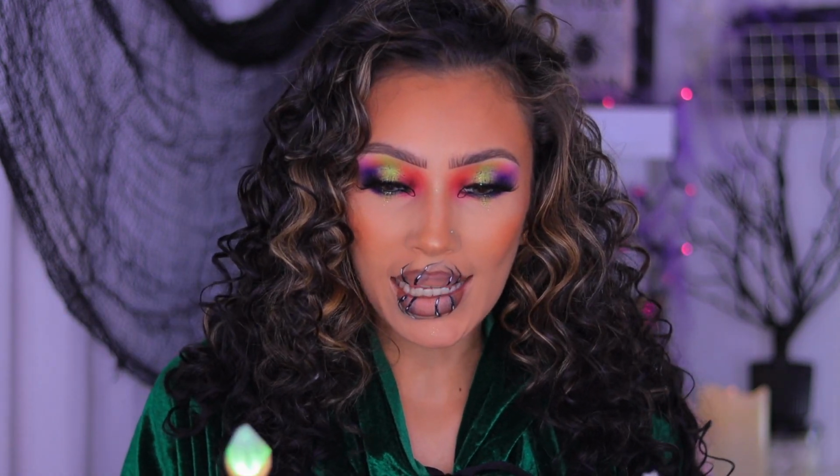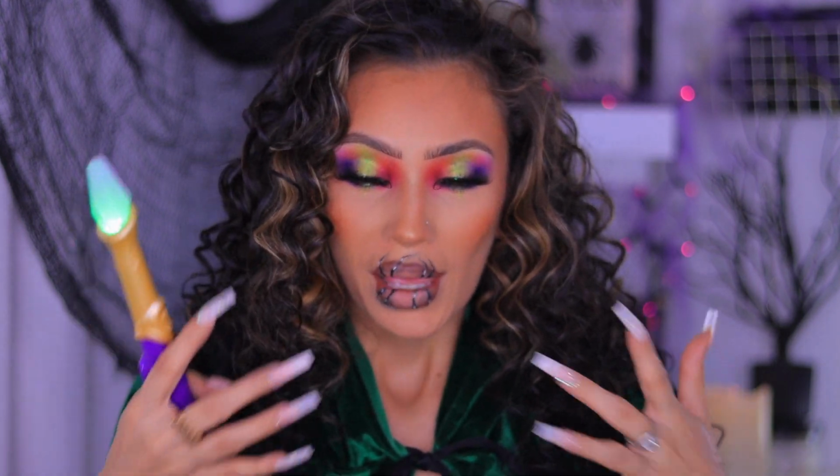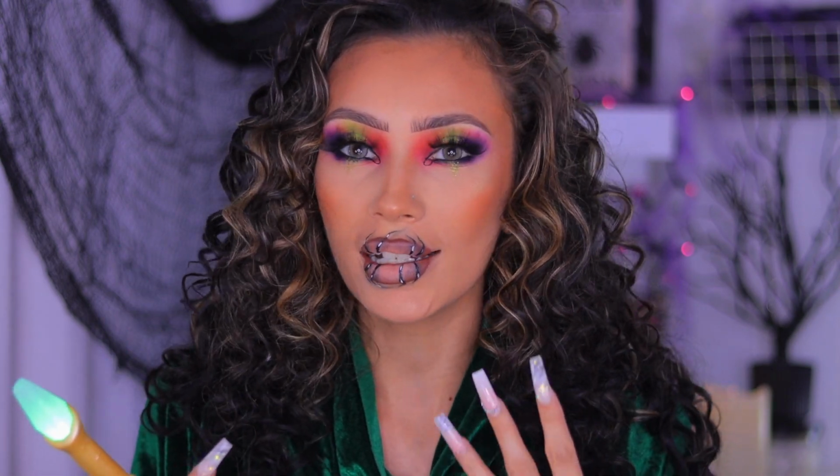But, you guys, I didn't want to do your traditional Winifred or Mary. I wanted to do a look inspired by all of them. So that's how I came up with the eyeliner. The mouth is a spider coming out of the mouth. But to be honest, it's giving me kind of like Billy Butcherson in a way, too. So I feel like this whole look is just giving me Hocus Pocus.